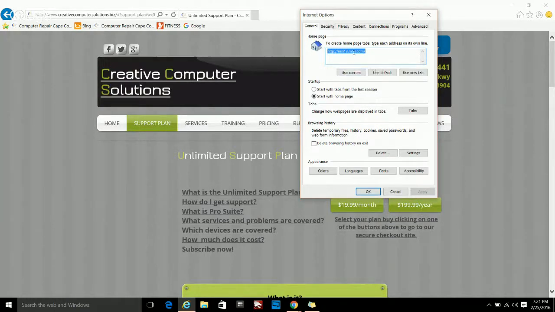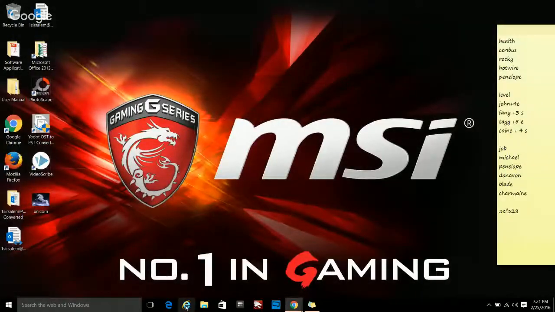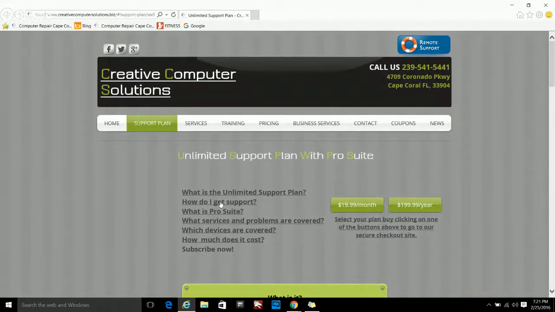And instead of typing, you can just hit use current. So now I just told it to use the current website that's in the address bar, and then I'll hit apply and OK.